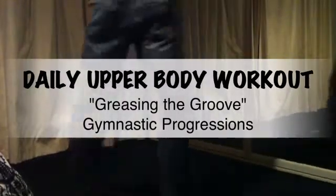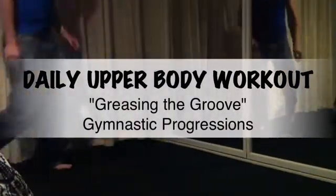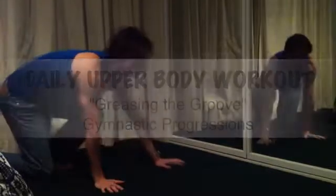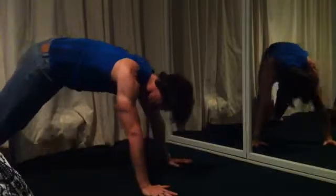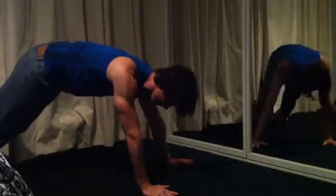Hey guys, Geoff here with a bit of an upper body workout. I'm trying to do this each day, at least once or twice, sometimes maybe up to 3 or 4, really trying to grease the groove and work on these gymnastic progressions.